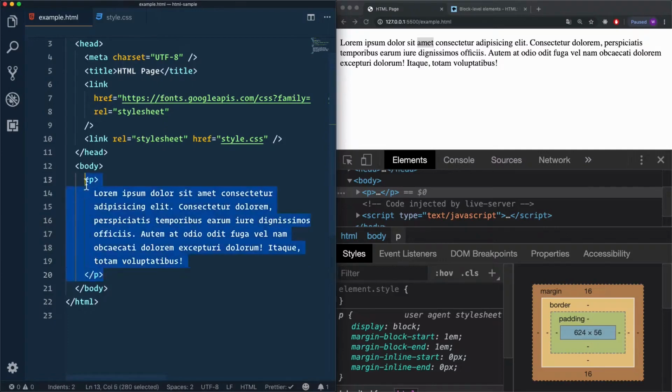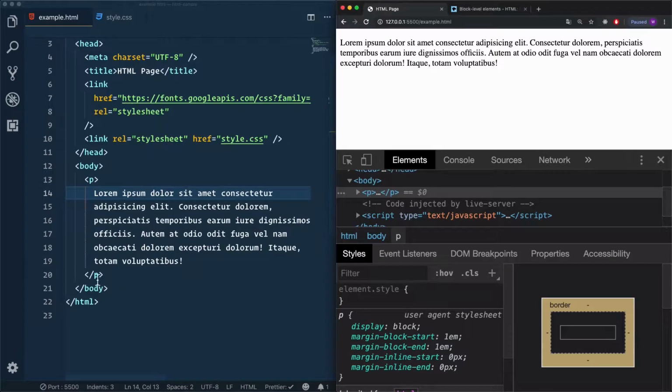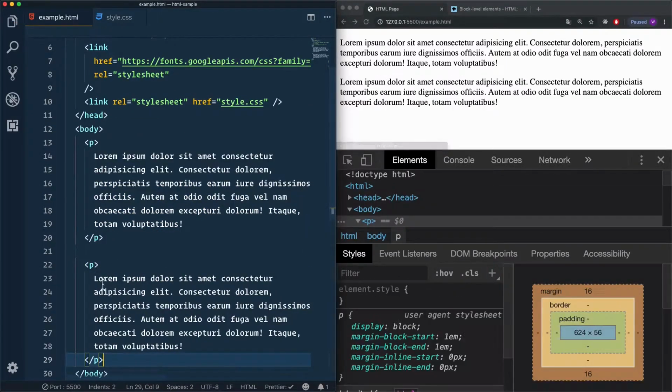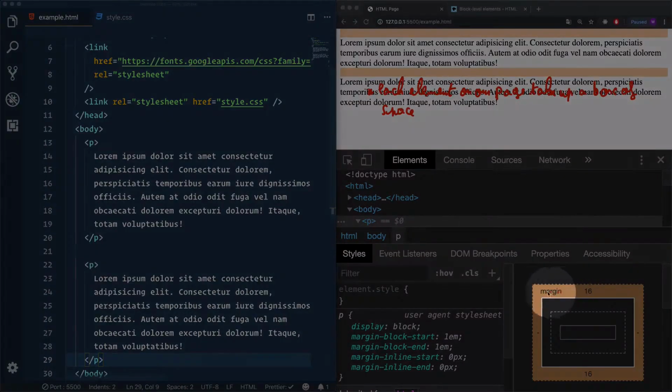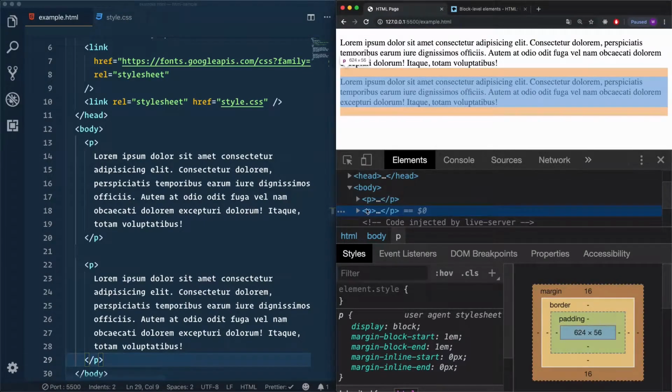I have a paragraph here, and to have an idea on how this element will be displayed within this document, we have a tool with the name box model. Each element on our page takes up a box of space, which means that this paragraph just takes a box of space, and if I add another one, it will just take another box of space. To have an idea on that, let's visit this part from Google Developer Tools. If I select the paragraph, you'll see the first box defined here. And let's go for the next one, and this is another box.